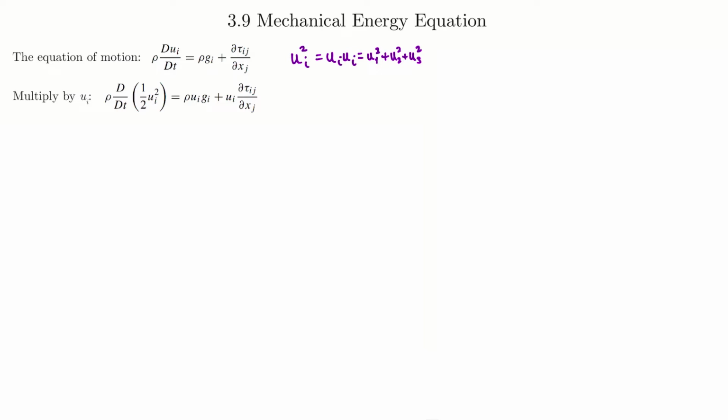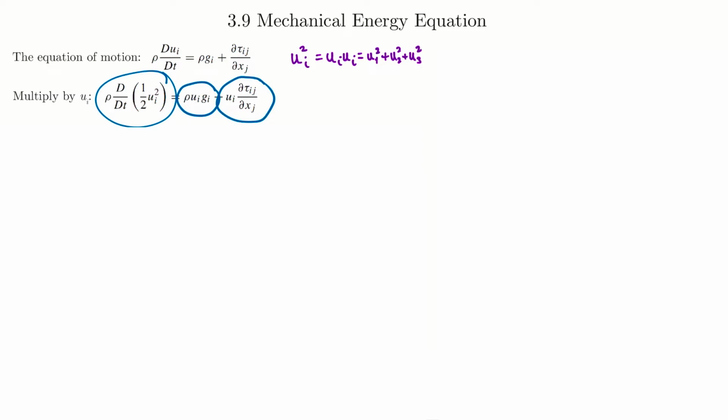Now remembering back to our physics, we generally describe energy as force times the distance through which it acts. So if we multiply our force by a velocity, we end up with the rate of energy. In this equation, we multiply our equation of motion by u_i, and now that gives us a rate of kinetic energy. We can see this term on the left is saying the rate of increase of kinetic energy at a point equals the sum of what we have on our right-hand side, which is the rate of work done by a body force G, and the rate of work done by the net surface force per unit volume.